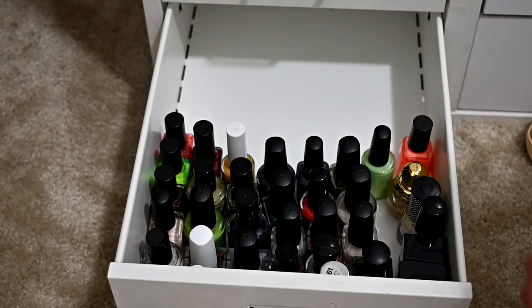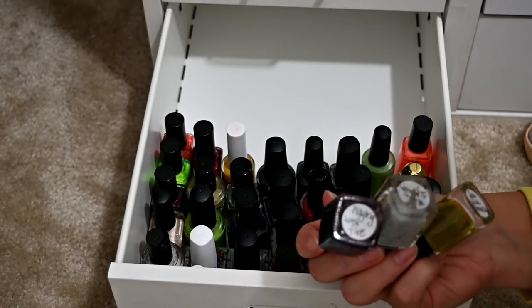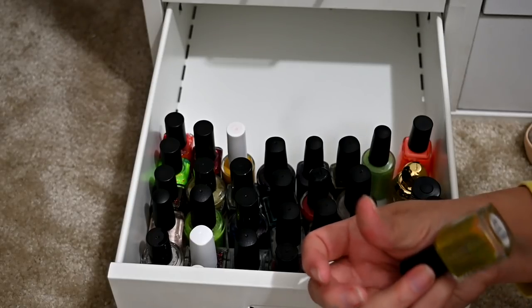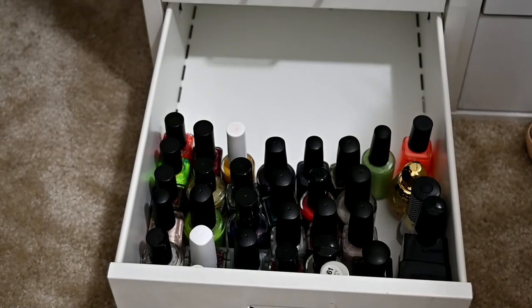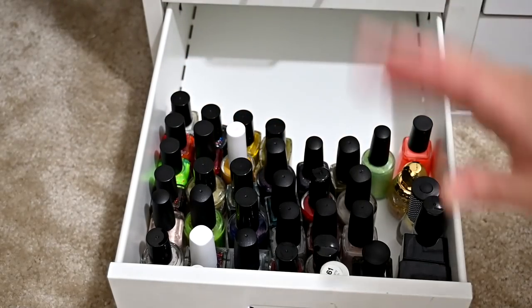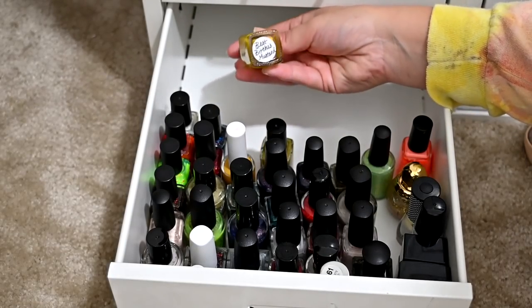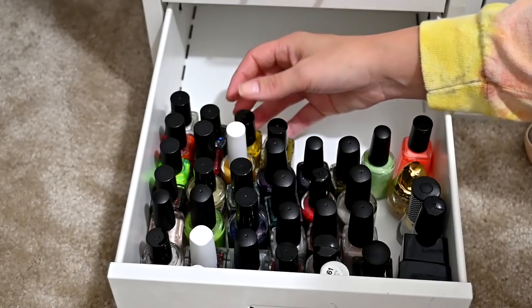Now the question is, what do I do with these Ever Afters? I've got Best Bitches Mustard, which was a custom. I've got Playing With Fire, Mother of Dragons, and Seasick Crocodile. And I think I want to keep all of those. Just because I feel like if I didn't have the custom, I would be fine getting rid of them all, but that's a stupid reason, isn't it?